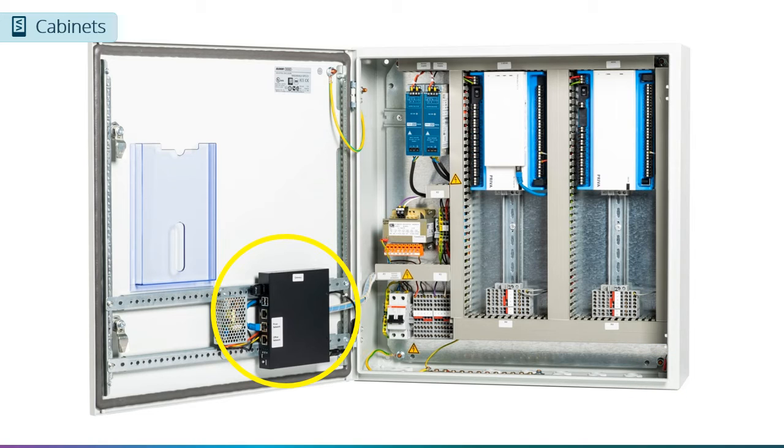I mentioned earlier that there is a difference between the 2 and 4S versions, as well as the 2 and 4X versions of the panels. The difference is that the S versions of the panels contain a gateway, mounted on the door of the panel, while the X version does not have it. But what exactly is a gateway?